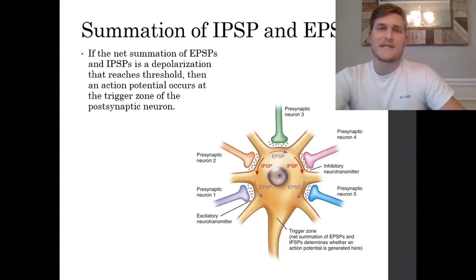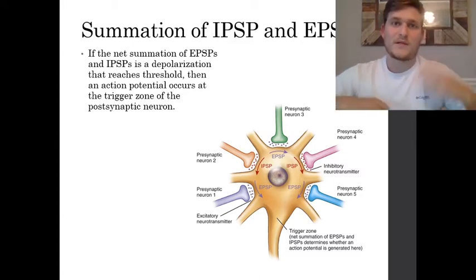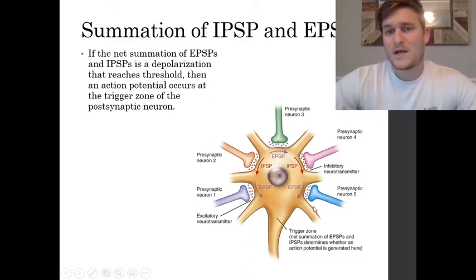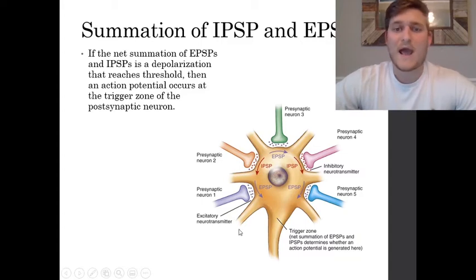A lot of neurons and cells in our body are receiving both inhibitory messages and excitatory messages. And basically, whether or not an action potential is going to occur is going to be based on the amount of inhibitory neurotransmitters and the amount of excitatory neurotransmitters. And so for this neuron, in order to fire an action potential, those excitatory potentials have to outweigh the amount of inhibitory signaling. And so again, if we get enough excitatory signaling and enough ions can depolarize and we reach that threshold, an action potential will be triggered.